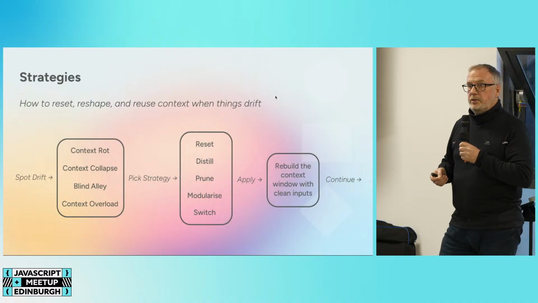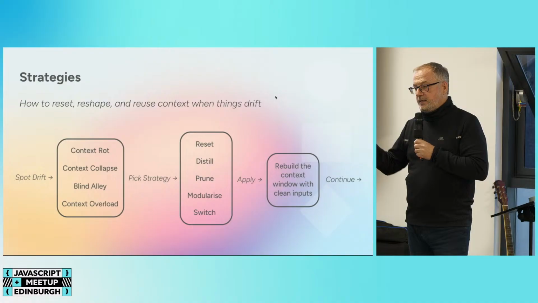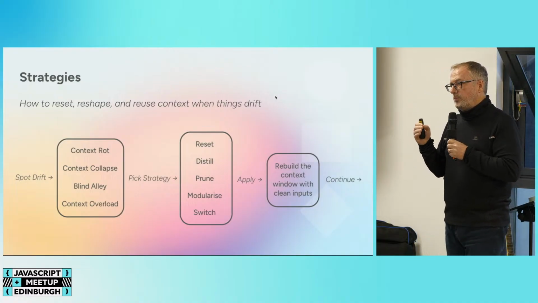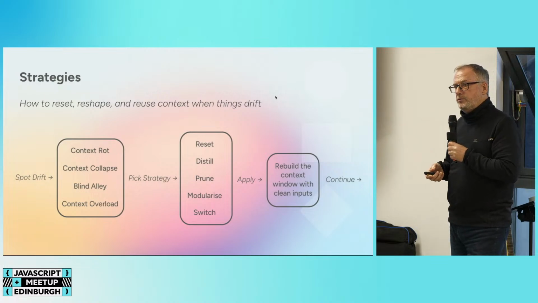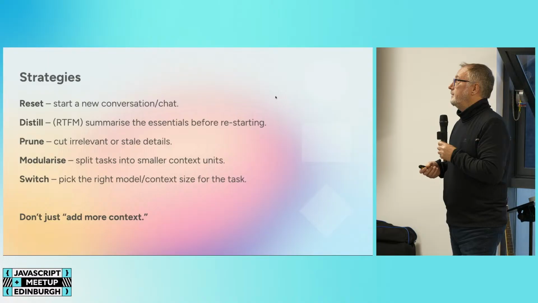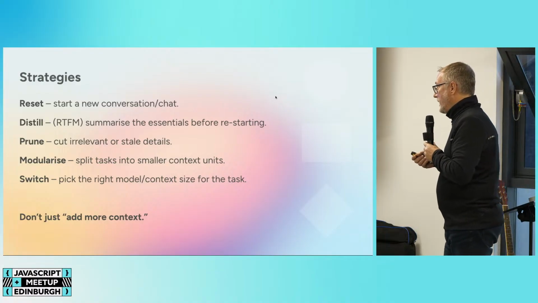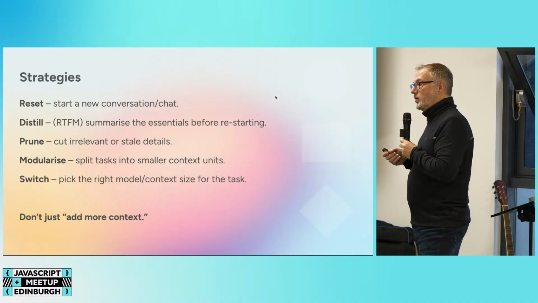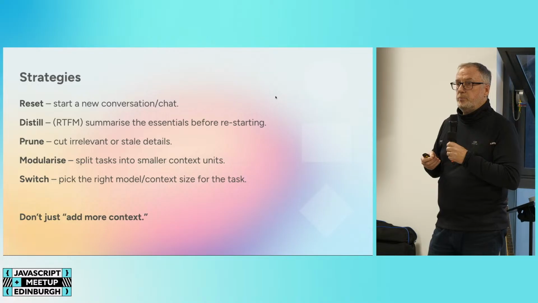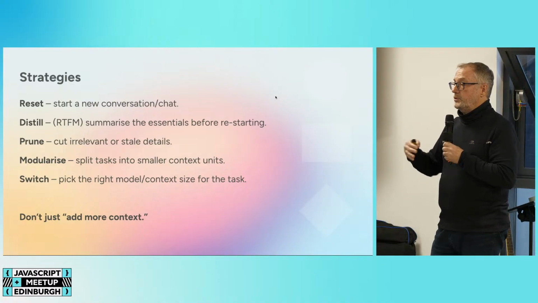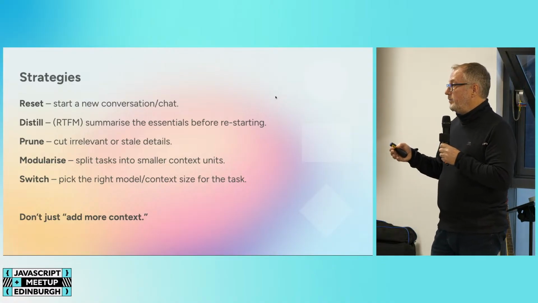Now, quite often, I don't know how you guys have got on, but I've been at the bottom of a chat, and it is quite clearly going wrong, and I'm trying to recognize what the problem is and work out how to restart. So a reset is obvious. You just start the conversation chat again. You may want to take some notes, ask the model to sum up what we've done before, and then go to a new chat or a new session and give it the notes from the previous one.